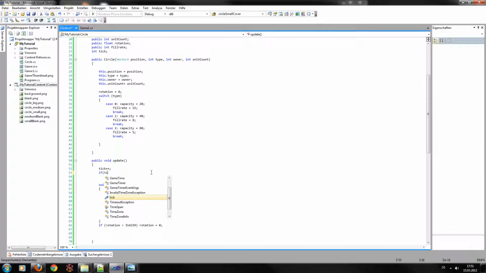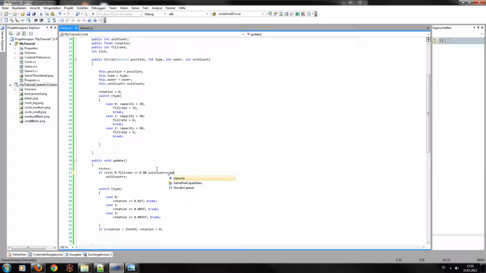If the tick modulo fill rate, you should know what the modulo operator is here, is equal to 0, then unit count plus plus. Or let us make it here, and the unit count has to be smaller or equal than the capacity, obviously, so the circle can't get filled more than its capacity.